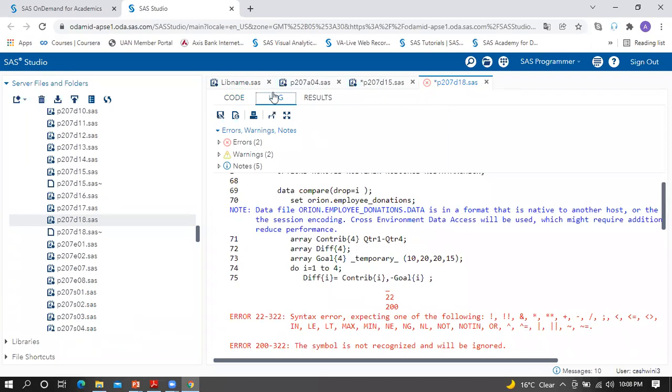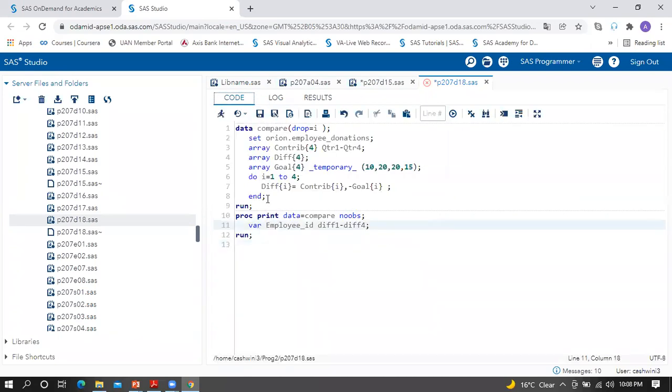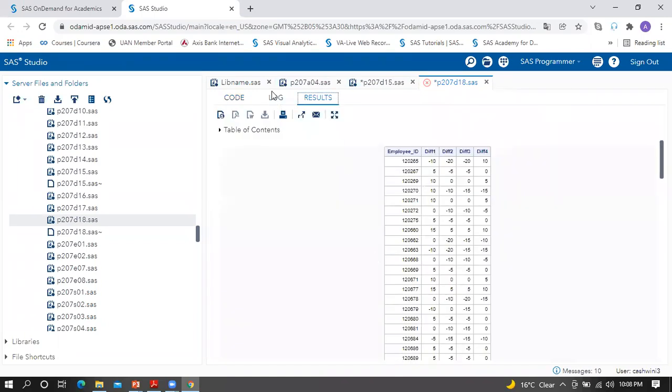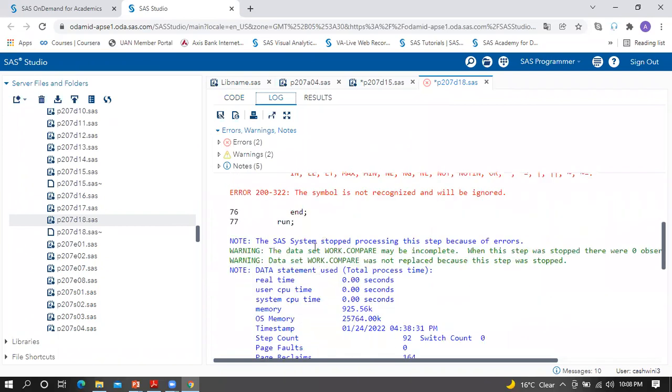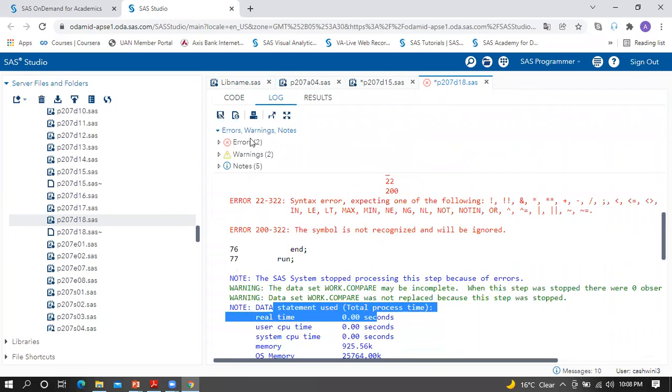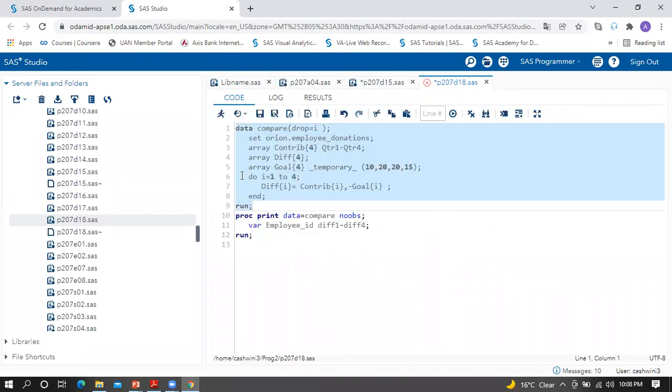I did not run with proc print. I had just run the data step. So it was giving this as it is. See, minus here, it was giving minus. So it's telling SAS system stop, data step stop. Yes, we are getting values, but we are getting an error.